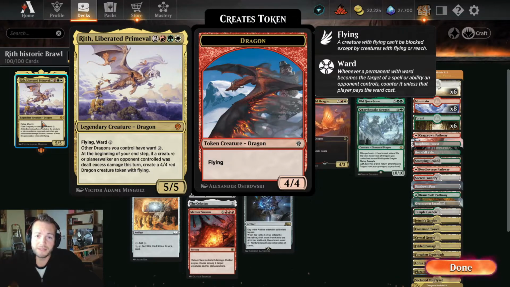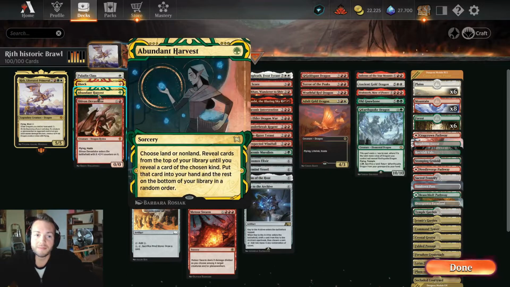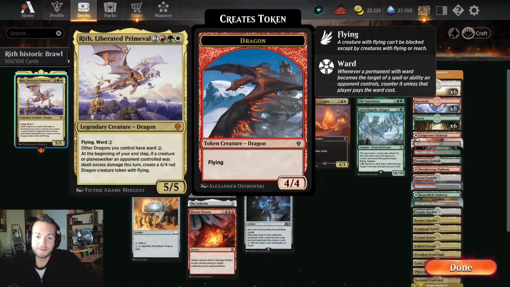And whenever we deal excess damage to a creature or planeswalker an opponent controls, we make a nice 4-4 dragon token for free. So, we deal excess damage when we block opponent's creatures. We deal excess damage when an opponent blocks our creatures. And we can deal excess damage with damage spells like Shock. When the opponent has, let's say, a planeswalker on the field, we shock it. Even when it doesn't die, we deal excess damage and get these nice tokens.